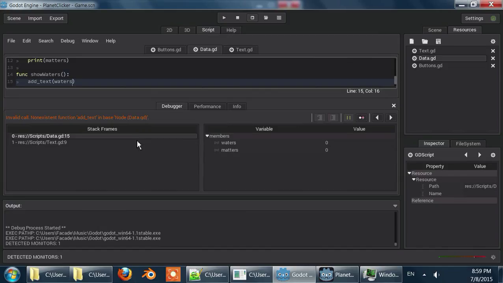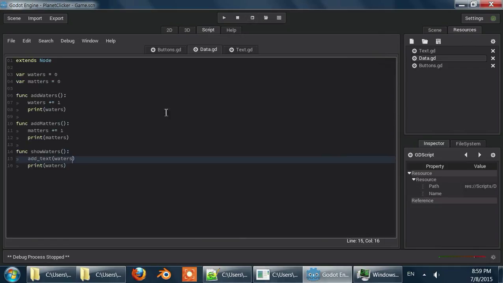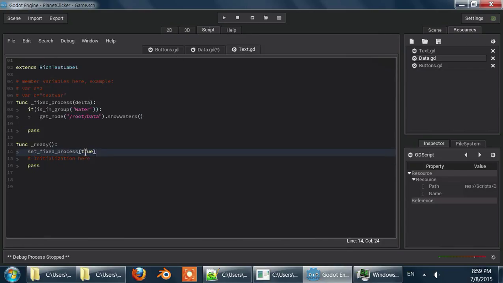No. Non-existent function add text and base node data.gd. Stop. Waters. OBJ dot add text waters.